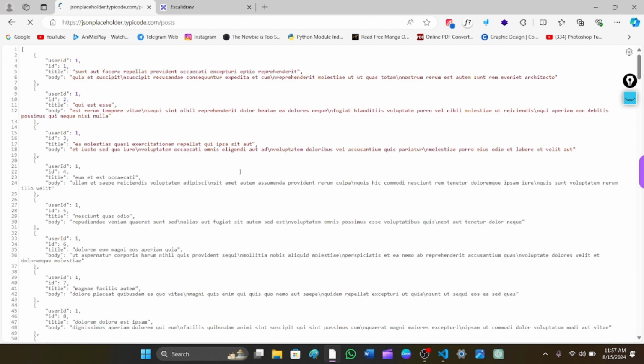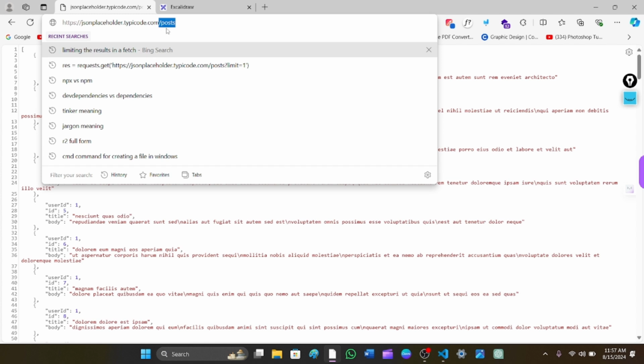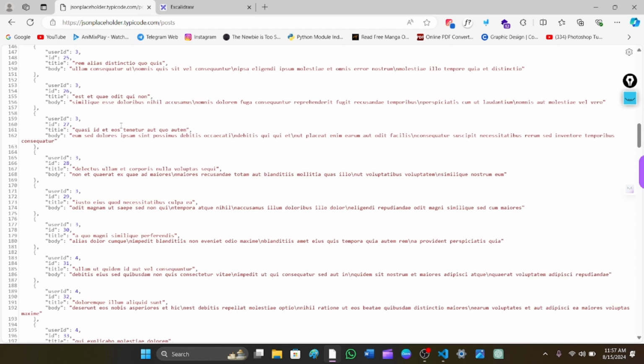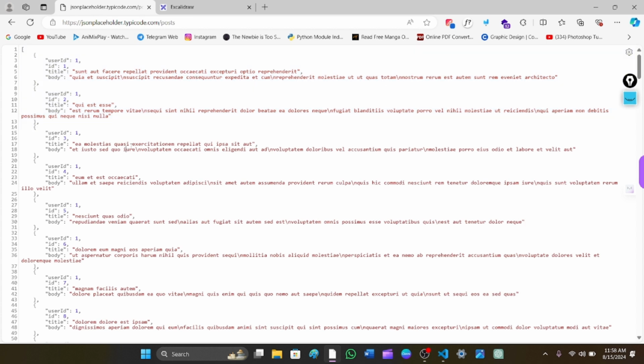If you go to the posts API, as you can see, we are in the slash posts route. We have sent a request to the slash posts route, and the API returned an array of objects, or dictionaries in Python, which contains the data that we need. Each data item contains an ID, a user ID, title and body, depending on the schema that we are writing in the database.